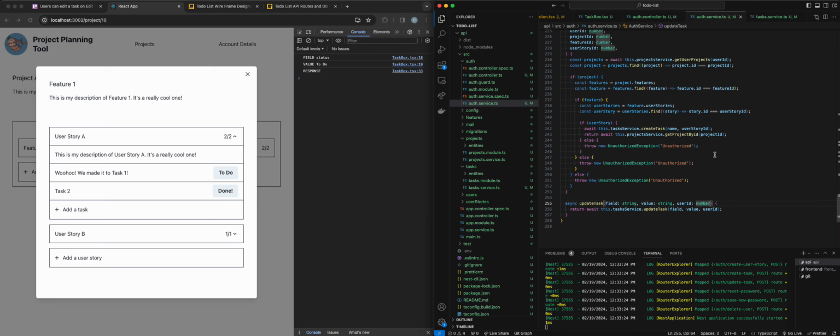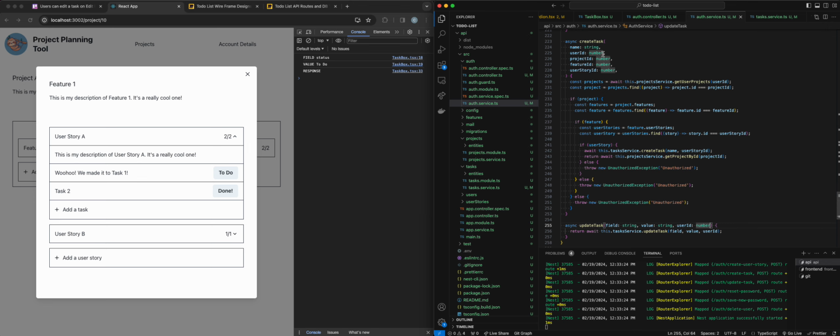So let's go up and look at this. We want to add here task ID. We also will want to do user ID. I'm trying to think if I need to go through all of this.